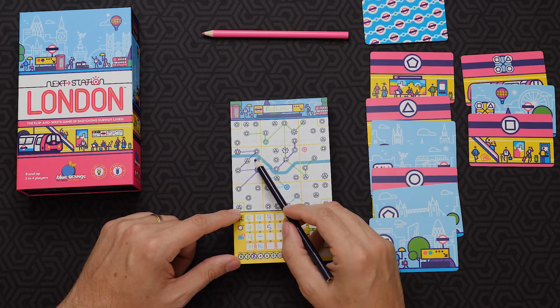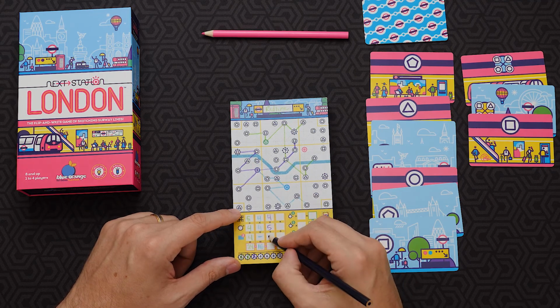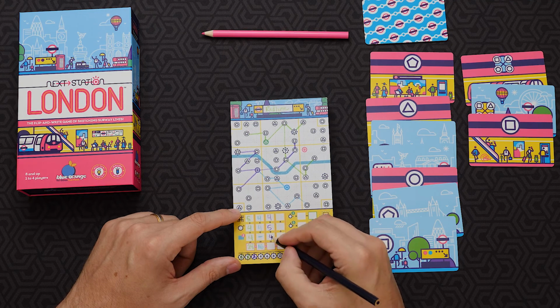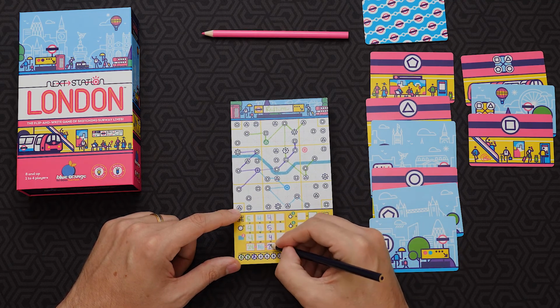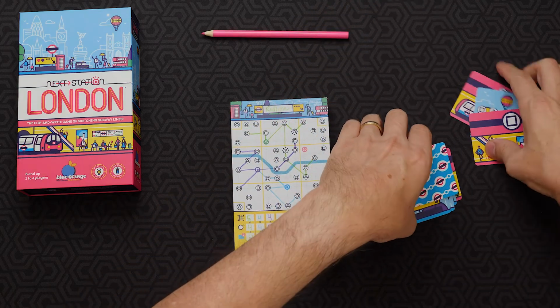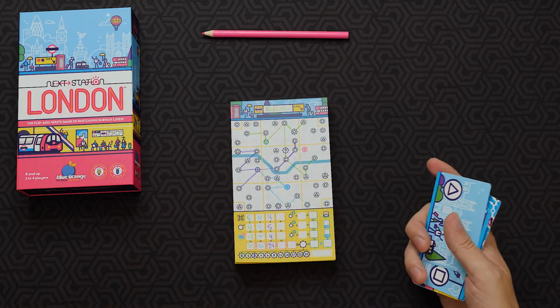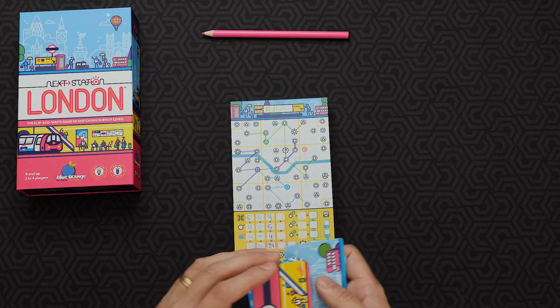And the purple line crossed the river twice. So 2 times 2 is 4. And so now the score is 4 times 5 plus 4. That is 24 points. All right, not too bad. A little bit of a comeback after that horrible round 2. So now we go to round 4 with the pink line.